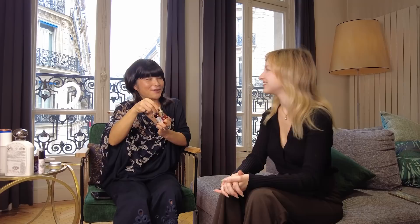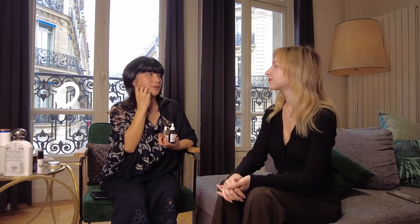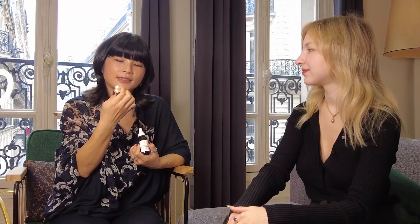Step three: I use face oil. I love many kinds of face oil, but today I brought my two favorites. Oil is the step before the lymphatic drainage massage, and it's a very important step, because oil makes your fingers glide over your face — otherwise your skin might get damaged by the massage. I use this CEO Glow especially in summer because it contains vitamin C and turmeric, so I can recover from sun damage. This other one is for more daily use. The most important thing when picking an oil is texture — how sticky it is — and also the smell.